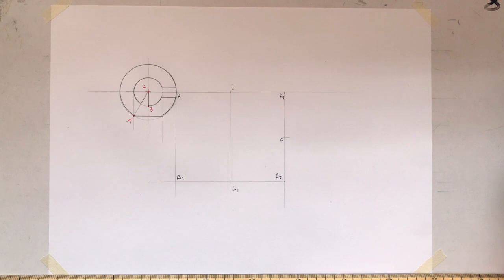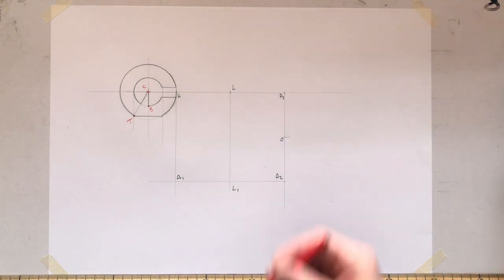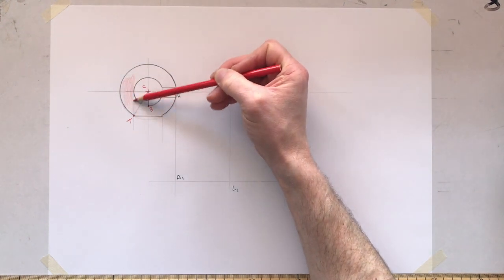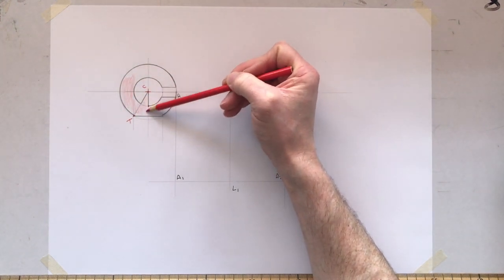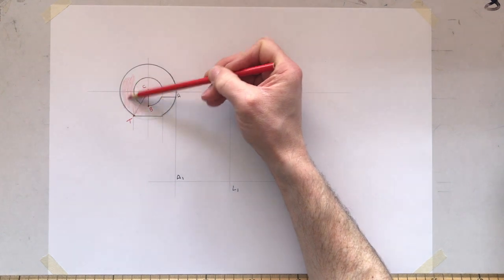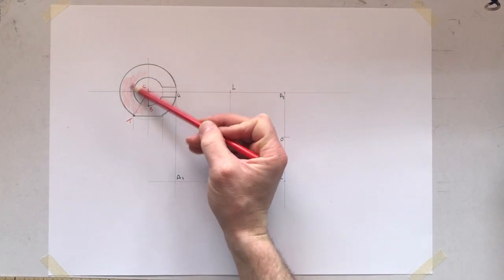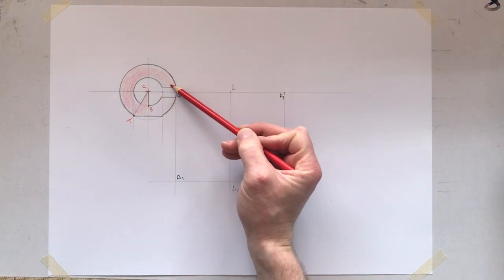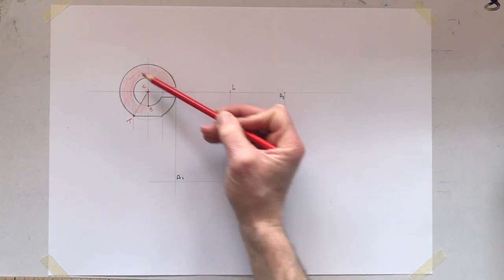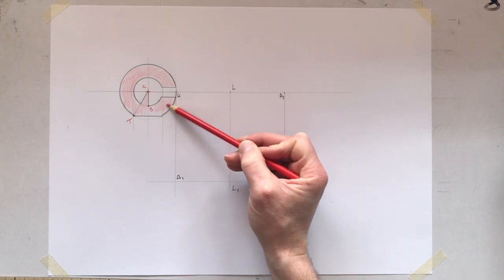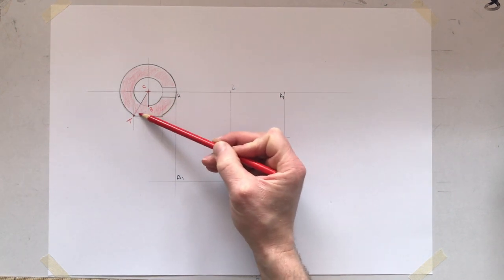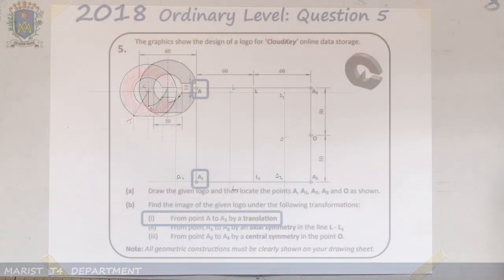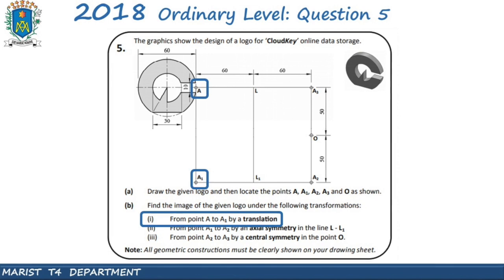All I'm going to do next is just to shade in the logo, just so we can see what it is we're moving, just because it's sometimes easier to visualize this. Okay, so this is the image we want to move around on each of our next 3 movements. Okay, so it comes all the way down here. Don't forget it's the 10 mil opening there, and we've got this part of the bottom all the way down to the flat edge of the bottom that is width of 30 mil across. So we can see now from our question that that is part A of the question done.